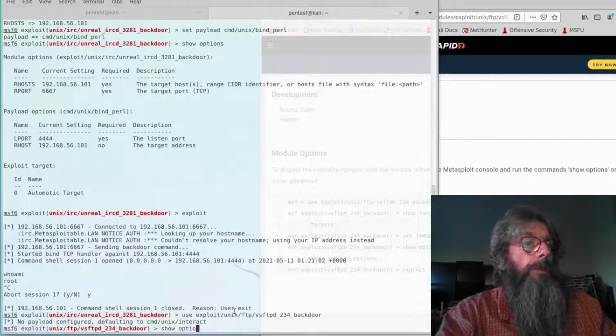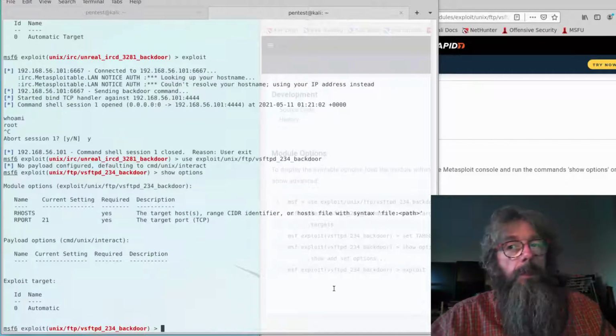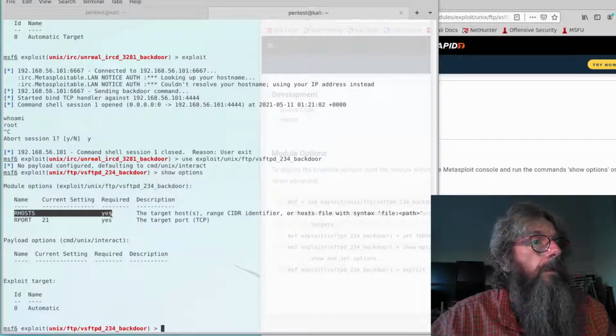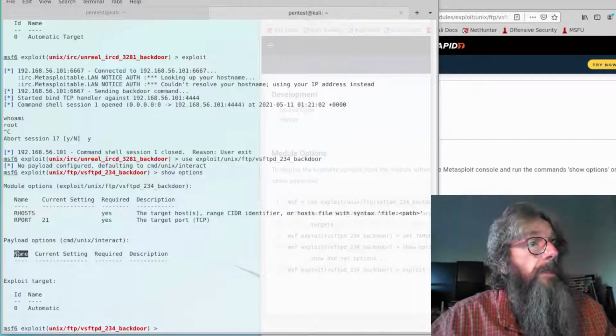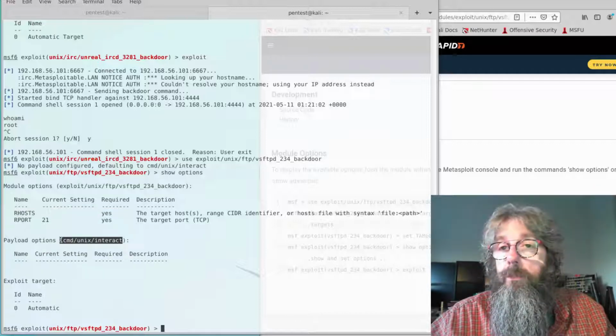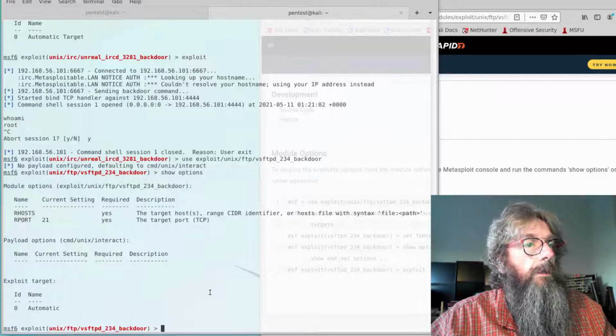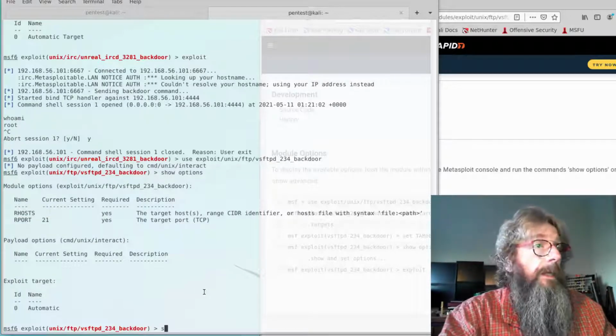Again, let's take a look at the options. Okay, I just realized a typo in my notes, but by the time you see it, it shouldn't matter. Again, we have to set an RHOSTS value. It already has a payload set for us, so we're not going to worry about that. But it does still require that we set our RHOSTS value. So let's set that now.